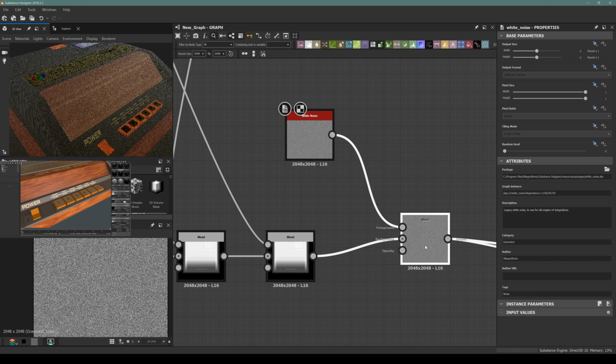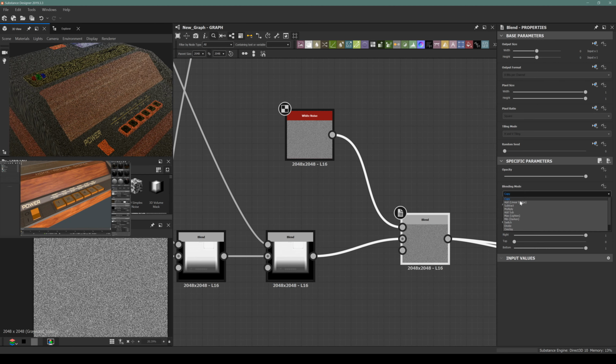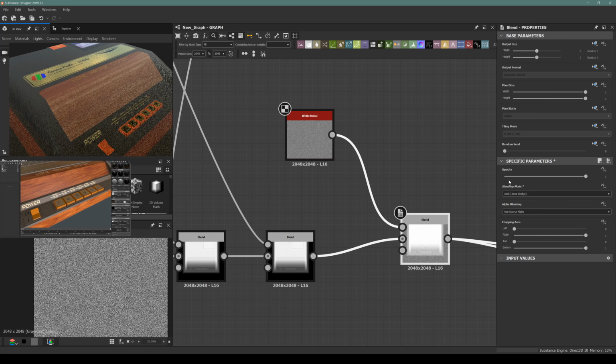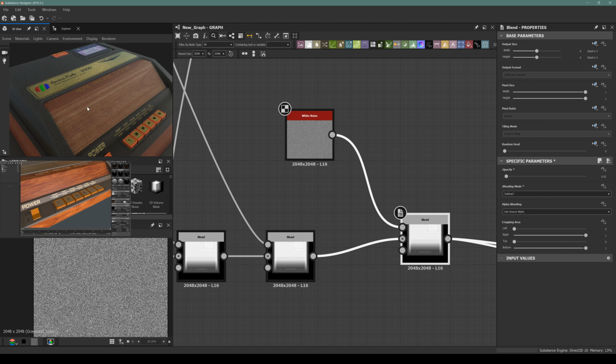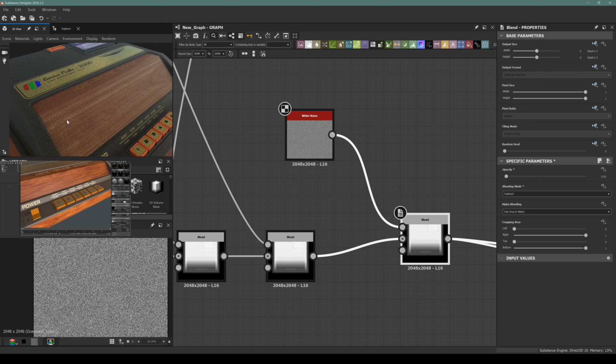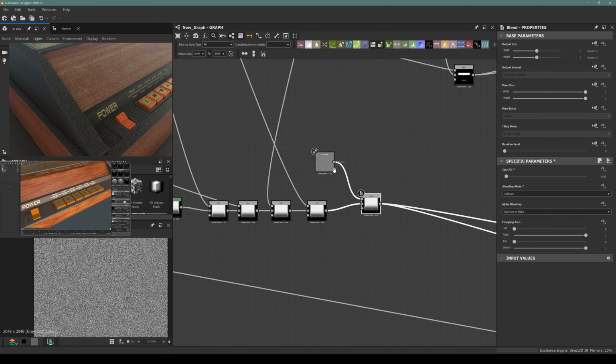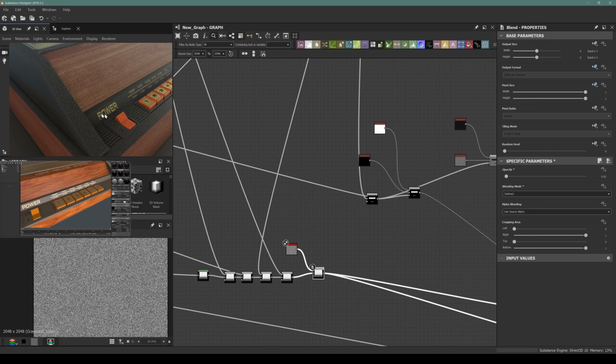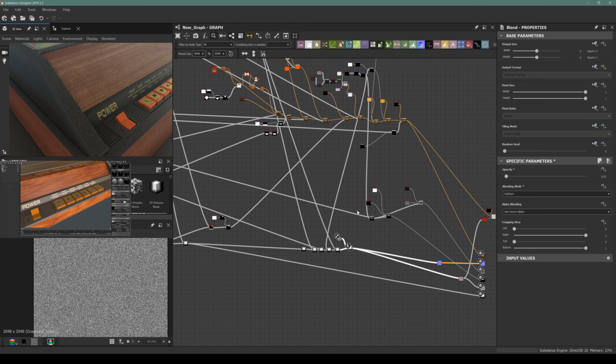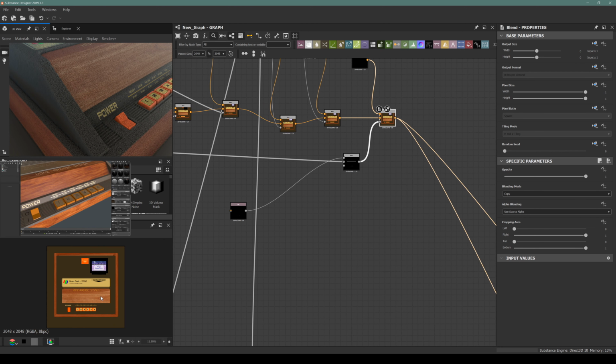So we can blend this with add linear dodge, or let's subtract it actually to be safer, and I will lower the opacity. But we need to mask this part just for the plastic parts.